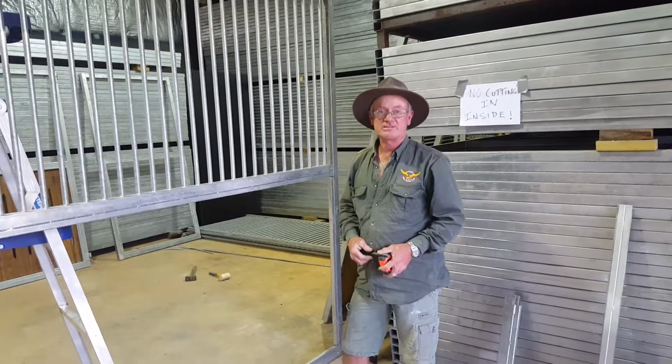Some people like to have them in the center of the doors. In the center of the panel. But generally, we'll put them on this side of the panel away from the door, because it's going to be a spinning feed bin. It's actually going to be hinged, so it'll spin in towards the center of the panel, and that way you can drive down your alleyway and do your feed, don't have to go inside, all good.